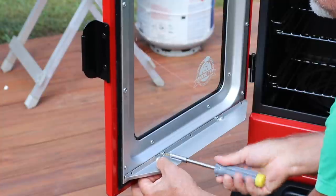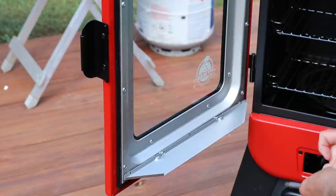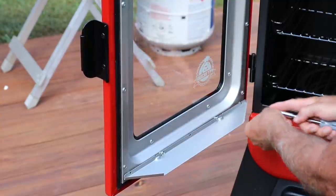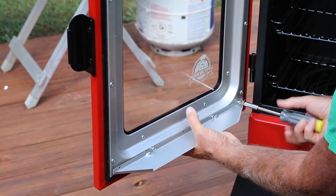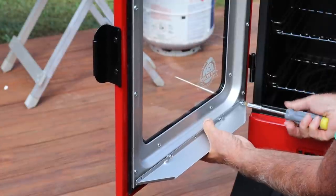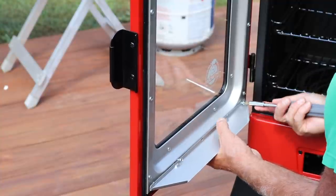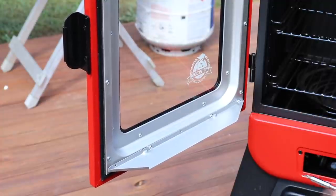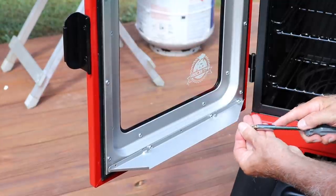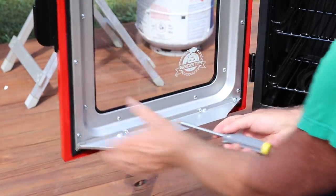There we go. These are self-tapping screws right here. I'm not going to tighten any of these up until I get them all started. Because one thing you don't want, when you have a whole bunch of screws that you have to put in like this, is to over tighten them until you get them all started. Oh, there we go. It's got a bite in. Oh, it doesn't want to go in. This one's a little bit harder because if you can see, there's a little lip here. Same with the other side. I don't like that. So I'm just going to start each one of these.